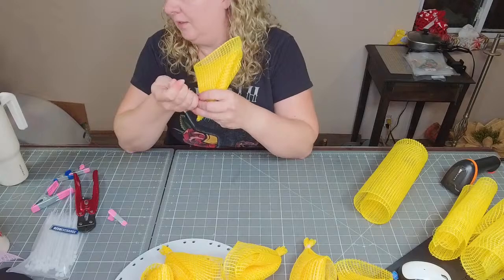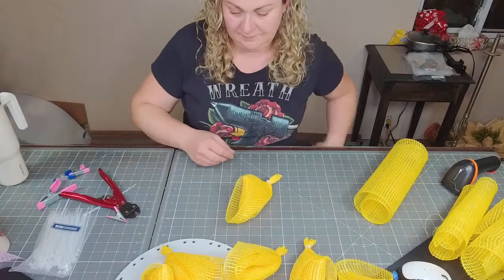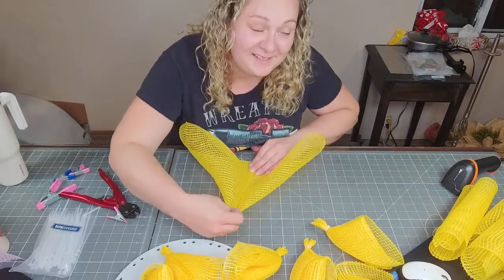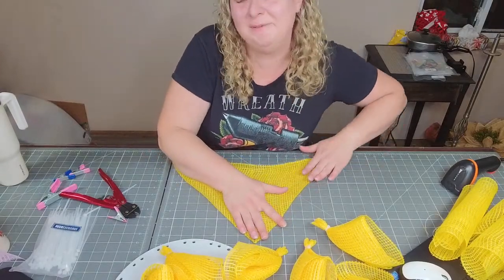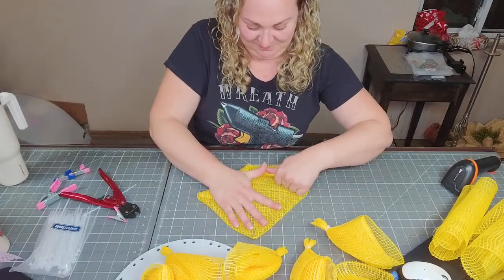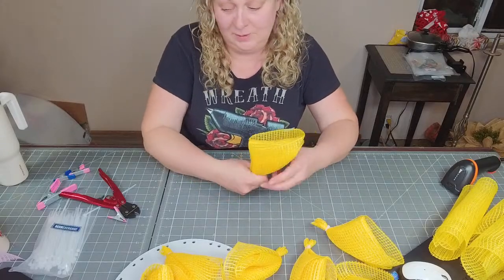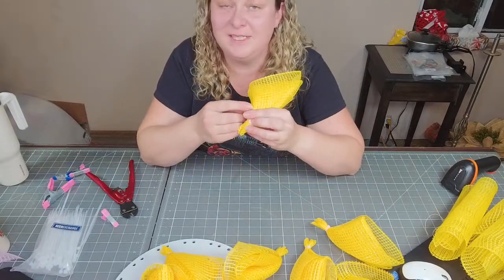I'm not sure when that white one was made. I know it was fairly recent. I made it on my page, but y'all, I'm not 40 yet, but some days I should just tell y'all I'm 60 years old, and maybe you'll think I look good for my age. My aunt used to say she was much older than she was, so people would say, oh wow, you look good. I'd much rather look good than have people judge me and think, oh, you look older than your age. So I'm 60.